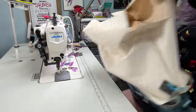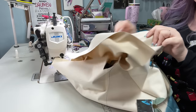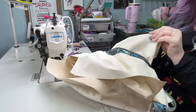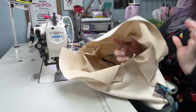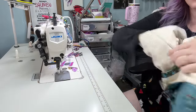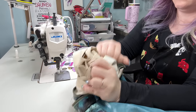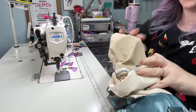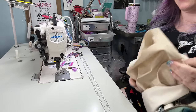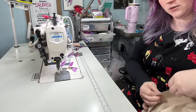Okay. And then we're gonna close up the pocket, the bottom and then the pocket. So I've got my pocket lining turned out. I'm gonna grab the bottom of the bag to turn it through the pocket. So instead of fighting that whole bag through that hole, you're just fighting the bottom. So that's like way easier.